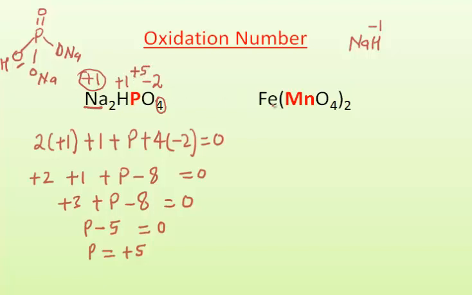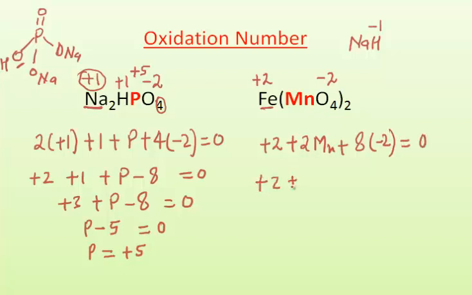The next compound is Fe(MnO4)2. The usual oxidation number of Fe is plus 2, and obviously oxygen has minus 2 oxidation number. Now we can do the calculation. There is only one Fe atom, I put its oxidation number plus 2, plus there is a whole twice of MnO4, it means that there are 2 Mn atoms, plus 4 × 2 = 8, there are 8 oxygen atoms, I put here 8 in brackets, the oxidation number of oxygen atom is minus 2. This is also a neutral compound, that is why we equalize to 0.